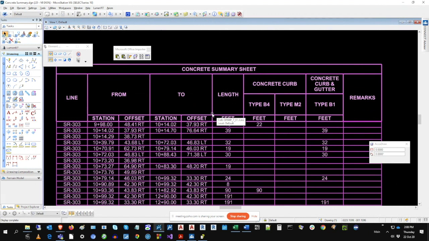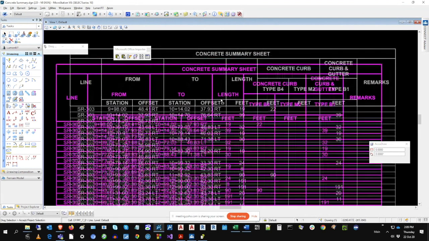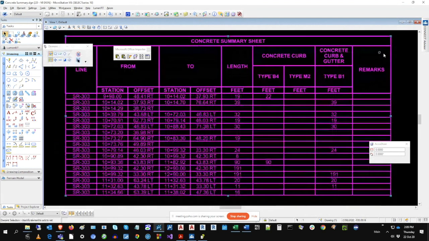By default, this data is pasted as a cell. It just groups the text and lines as a cell. And the reason we do that is just to make it easier so that after you've got the data pasted in, you can put your cursor over any portion of it, push your left mouse button down and grab it, and then you can pull it around to more precisely place it if you need to.